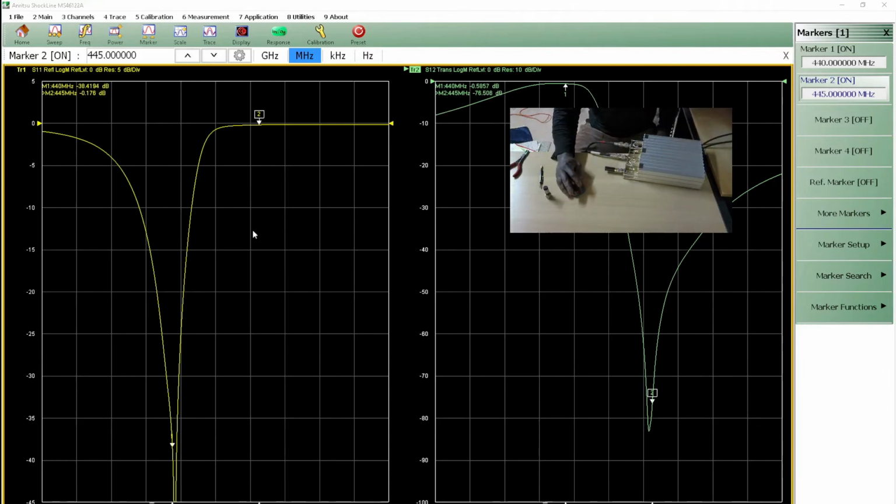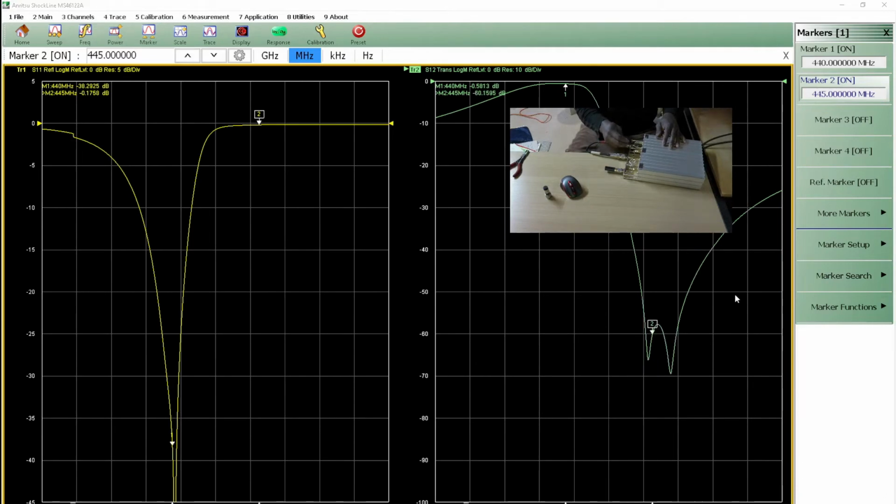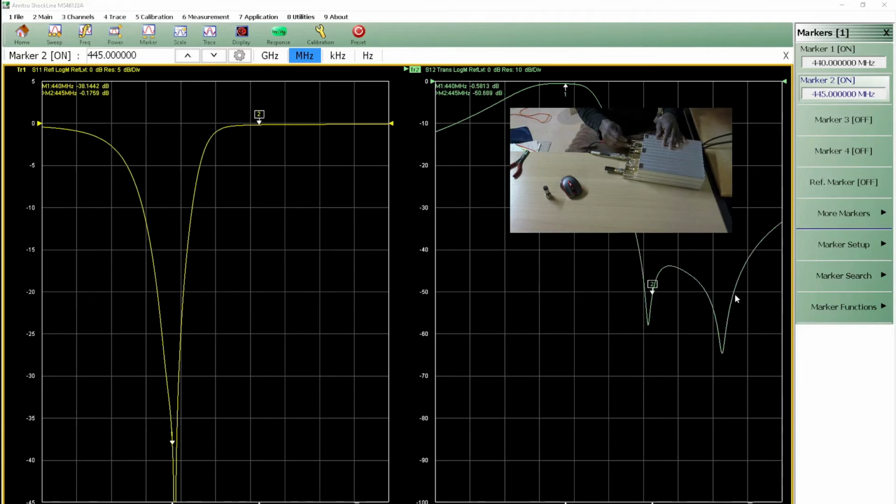Okay. The return loss is at 38.4. We have an insertion loss of 0.59, I would say 0.6, but as you can see, the notches have moved. So let's move one notch away completely. Put the second one on. At this point, steady hands and patience, and then bring the other one back.